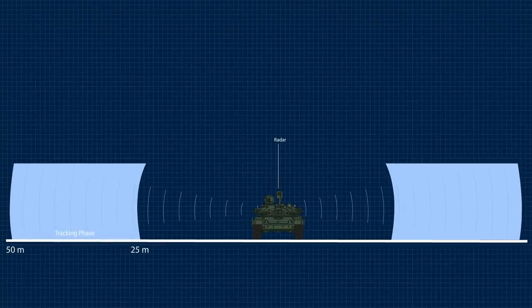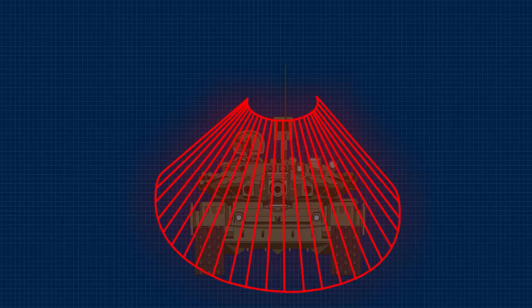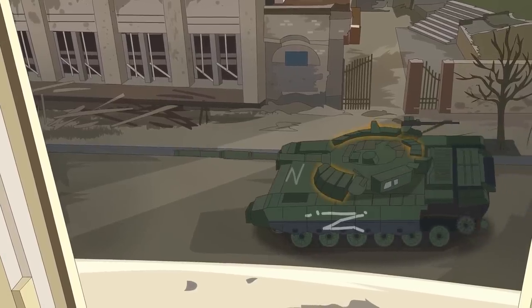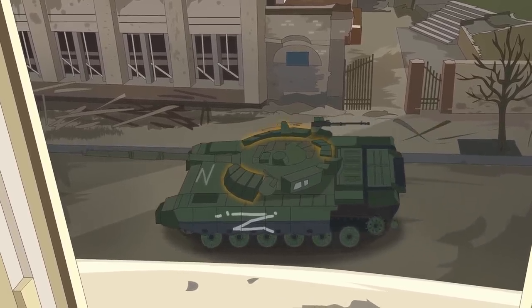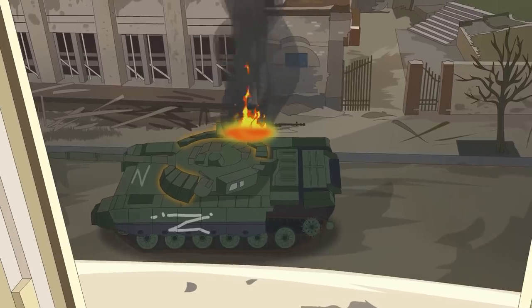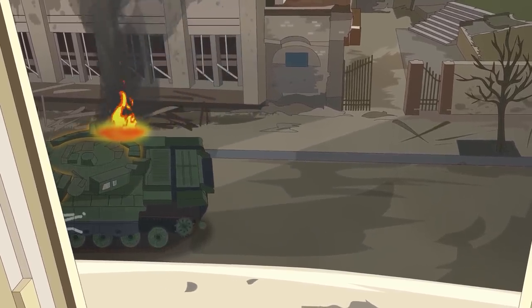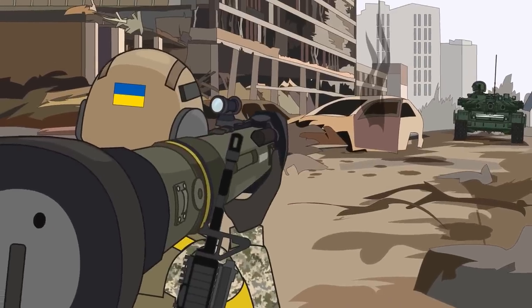ARENA has not yet made an appearance in the 2022 Russian invasion of Ukraine, leaving us only to guess at how effective these tanks would be with their proper support systems. Instead, the T-90s have been outfitted with steel grills at the top of the turret in a desperate measure to fortify against the constant missile attacks. So far, there have been 31 confirmed T-90 tanks lost by Russia. Nevertheless, the speed and firing capabilities on these tanks makes them one of the war's most dangerous weapons.